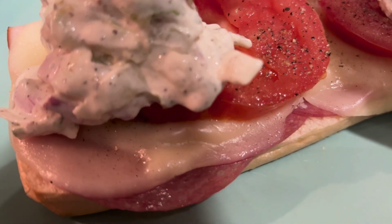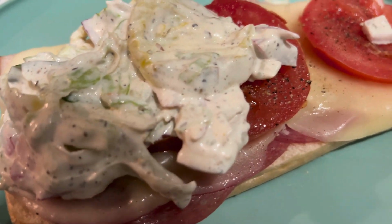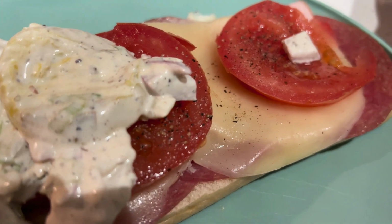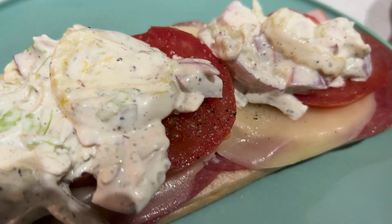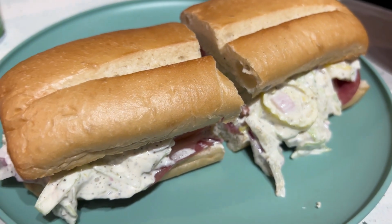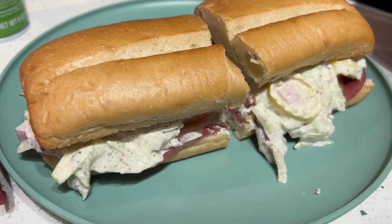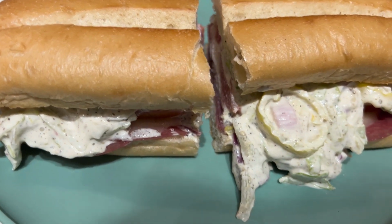My husband loved these sandwiches. He thought that they were so delicious. I personally want to try it as a salad. I've also seen it done as a salad. I just think that I would prefer it to a sandwich. I think that it was just a little bit too wet for me, but the flavors were there, so I'm going to try a salad next time. But still delicious, still would recommend. Get why it's viral.